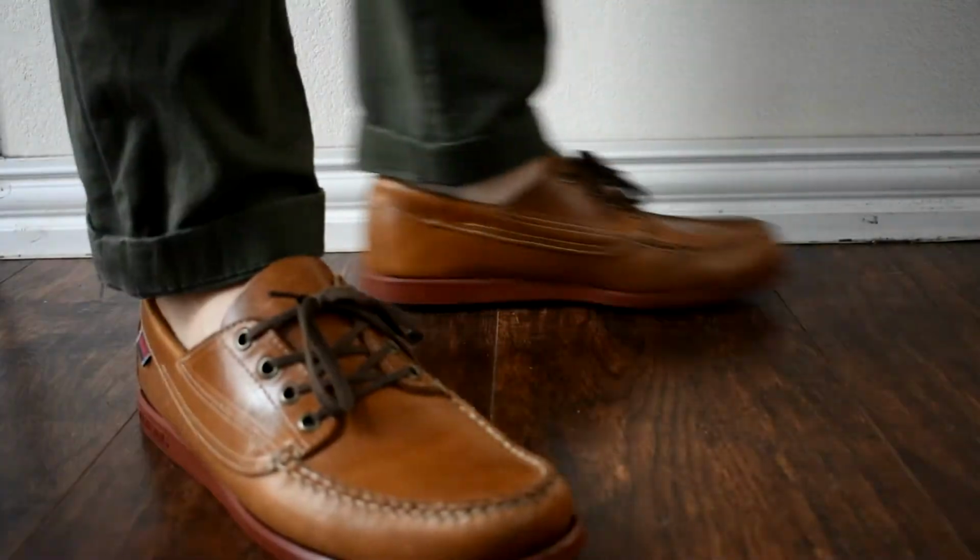Okay, so number two is kind of like the sneaker, but it's a bit more traditional. What I've chosen here is a moccasin. Now, I'm not saying it should be like this, like a Sebago Campsite like these are, but they can be a boat shoe, they can be a driving moc, they can be anything that has this sort of moc stitch and that's unlined. I say this because the moc stitch allows for a very roomy feel up here, and it allows for an easier break-in because you're getting all this leather wrapped around your foot in the moccasin construction.